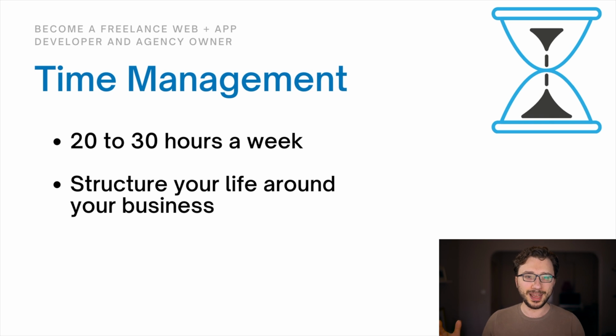You're not going to build a 7 or 6 figure agency working 5 hours a week. It's not going to happen. As I said in the beginning, this is not a quick and easy video. This is for people who want to put in the hard work. As such, 20 to 30 hours proof of concept, and then switch to full-time, which is 40, 50 hours a week as a full-time business owner.